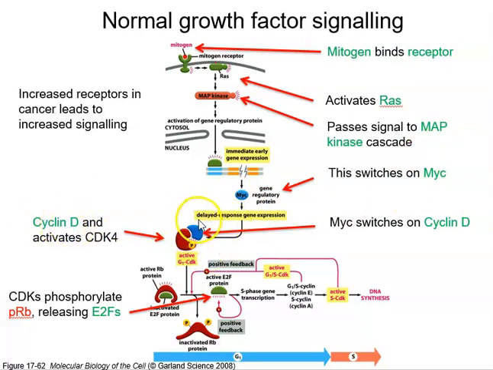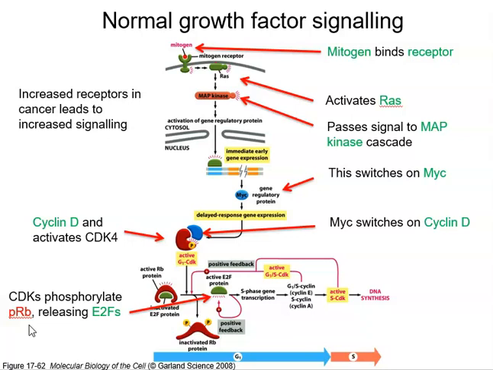Then cyclin D can help to drive cyclin E. Cyclin E is also an oncogene. The key point of cyclin E expression is that it phosphorylates PRB. PRB is a tumour suppressor gene, releasing E2F transcription factors. E2Fs are oncogenes. So what we can see is everything in green here is driving proliferation, everything in red is trying to stop it.